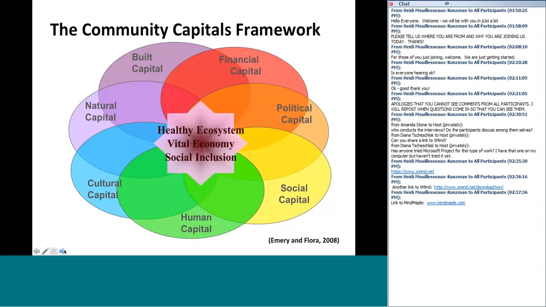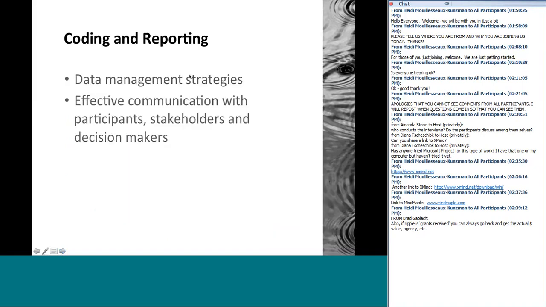So by using it to code and analyze our data, then when we write it up in a journal article or do a presentation at a conference, anything where we're sharing our work with colleagues, it's important that we have a common framework. So that's why I like that we're all using the Community Capitals Framework in relation to ripple effects mapping.